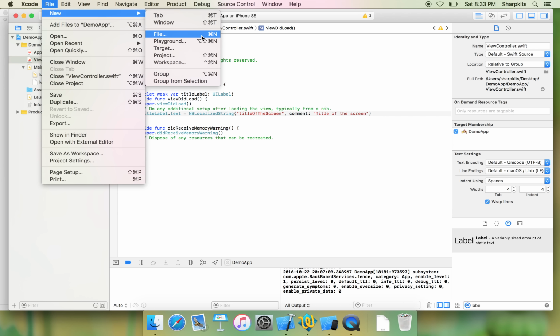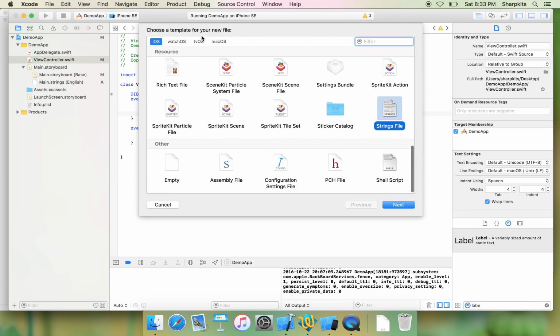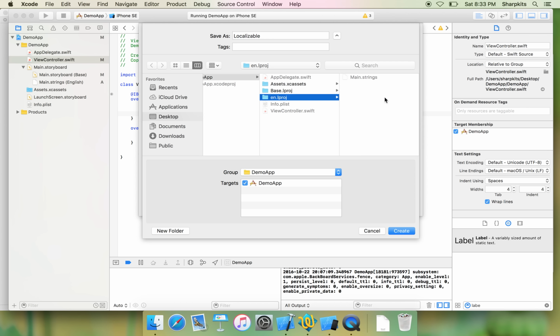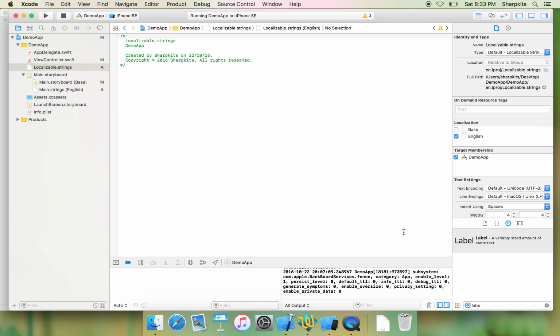We need to add a new file, strings file under resources. Next, we will give it the name Localizable. Save it inside the en.lproj folder. Now your new file has been created.